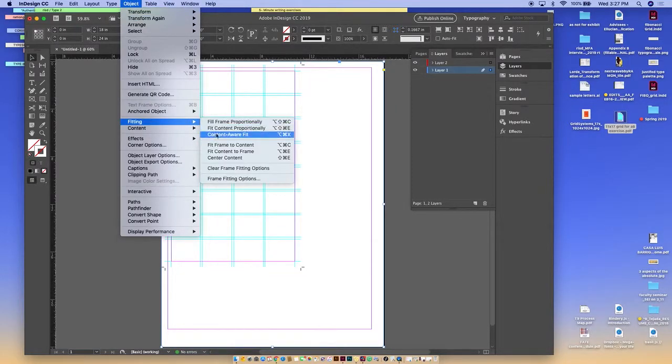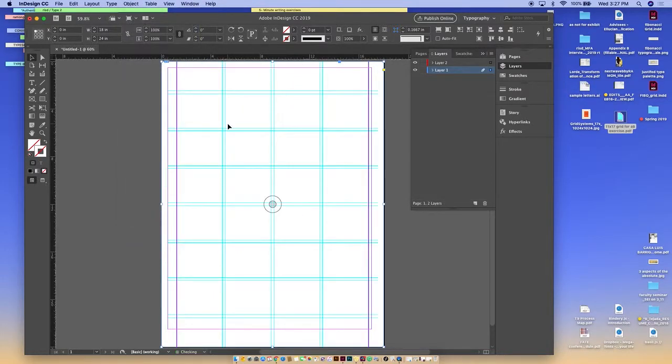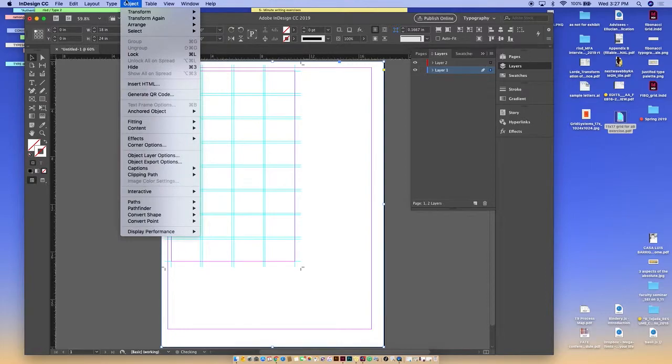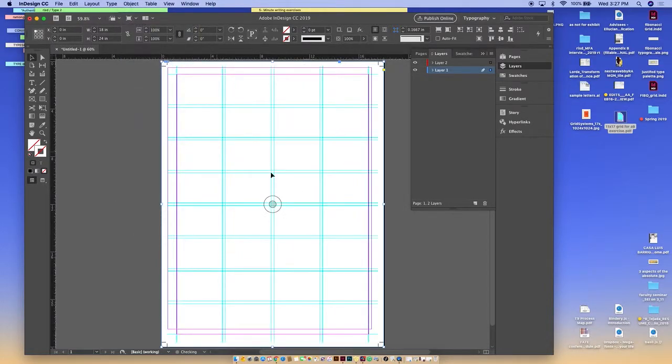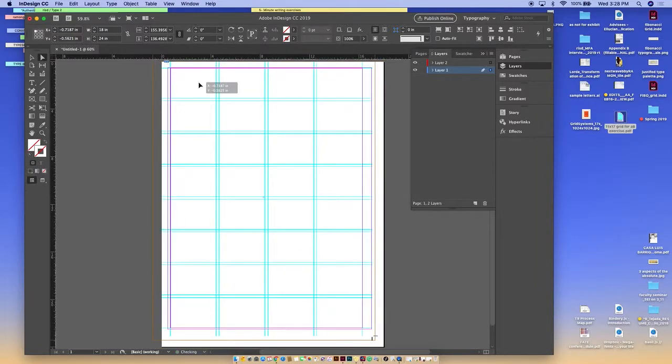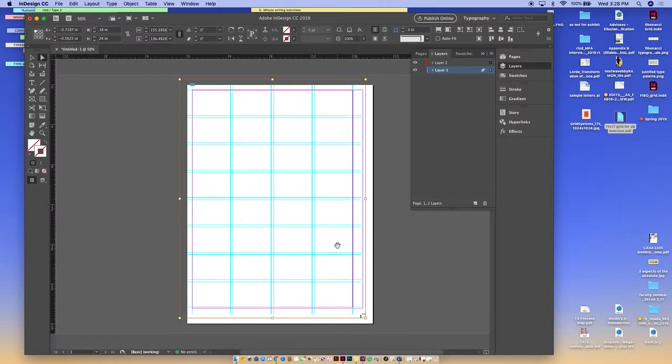I'm going to fit content, fill frame proportionally. Let's see. I always forget this one, and I'm playing around. So fit content to frame. Let's see. There you go. And you can always play with it, right?